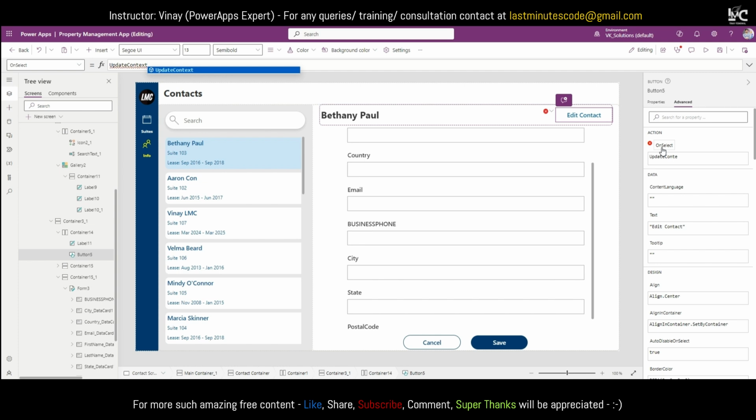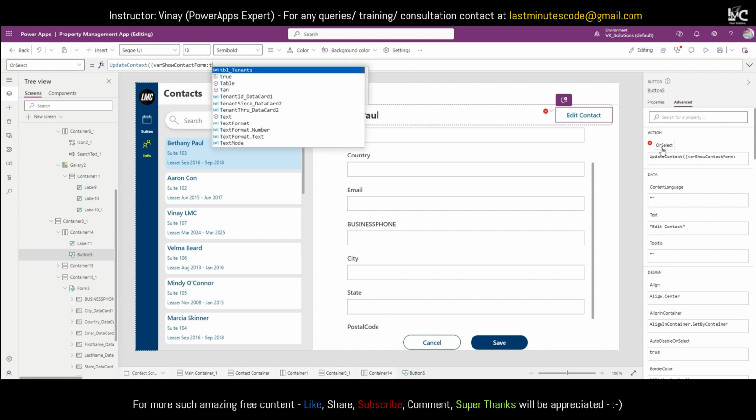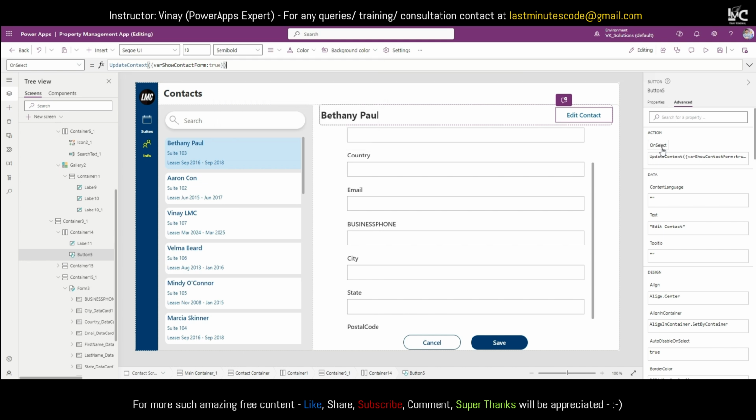To create a context variable, I'll write var show contact form, and I'll make it true. Okay, and I'll copy this code, and on press of this cancel, this will be whatever I'm doing up here. It should not be this, but this time, come on please.